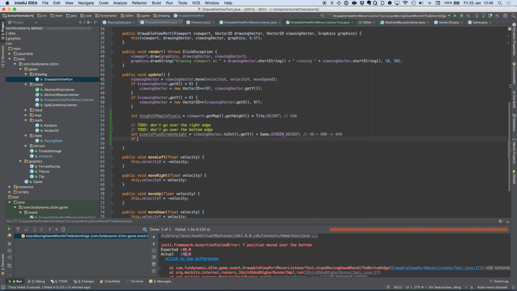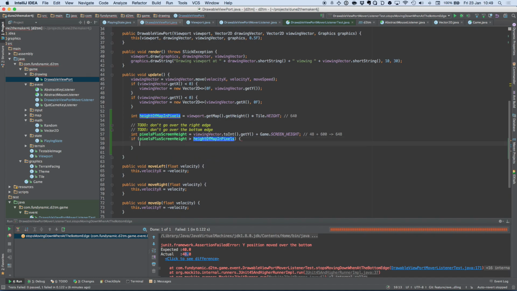So we want to check if the pixels plus screen height is going over the edge of height map in pixels, then we need to subtract. We need to correct the viewing vector now, the y position. By how many? Well, it depends on how fast we're moving.